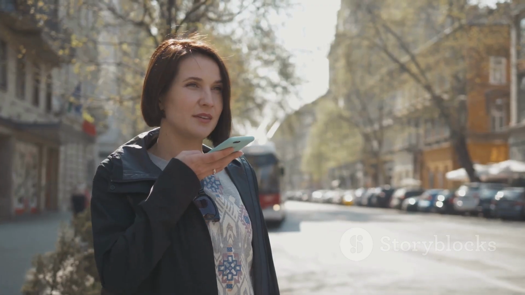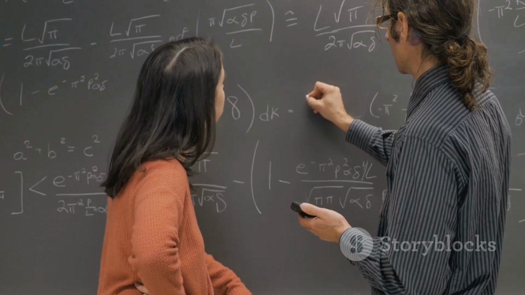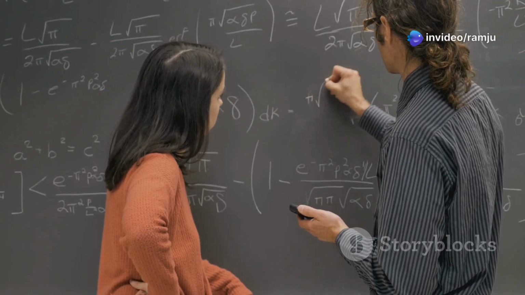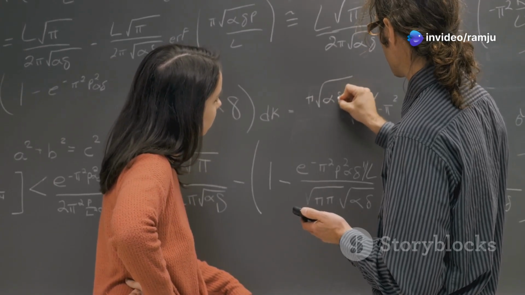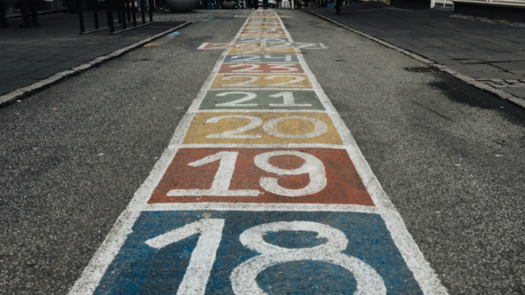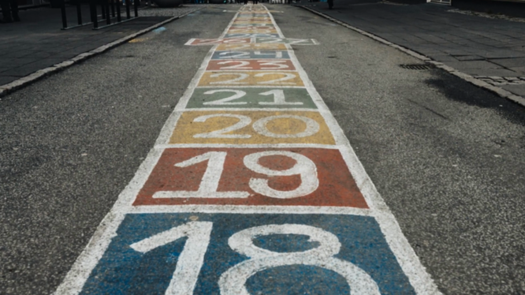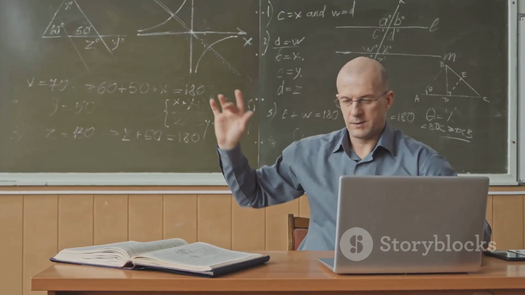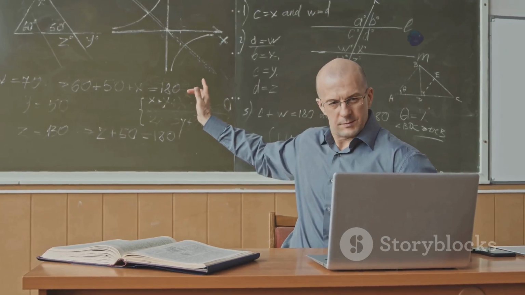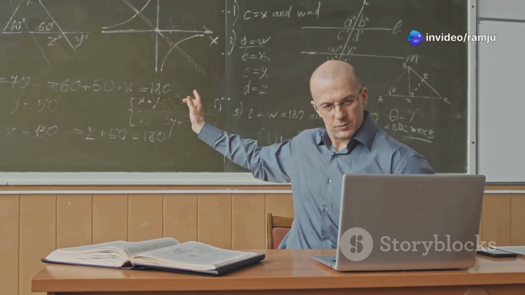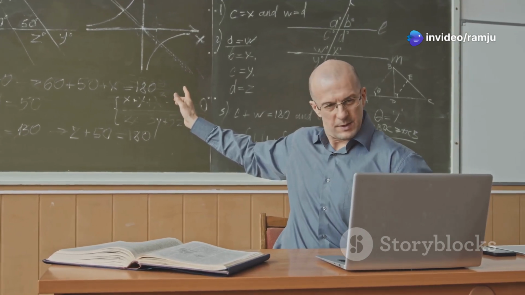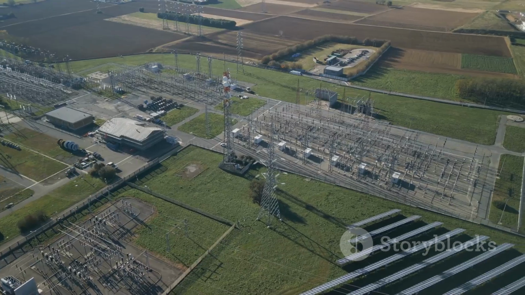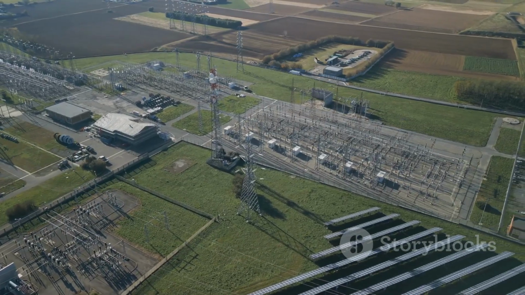Think of it like translating between two languages. Luckily, computers are really good at math, and converting between binary and decimal is just a matter of some clever calculations. Each digit in a decimal number represents a power of 10. For example, the number 255 is really 2 times 10 to the power of 2, plus 5 times 10 to the power of 1, plus 5 times 10 to the power of 0. Binary works the same way, but with powers of 2 instead of 10.